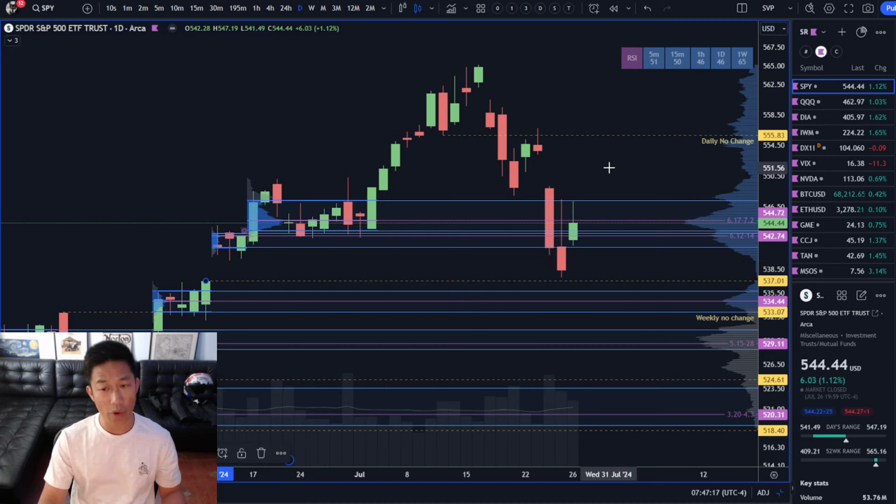If we zoom into the 15-minute time frame, you can see how there's been a very, very clear battle for it, right? Over here, once you fall under it, it becomes supply, lower high made off of it, higher low, higher high, rejection right from the value area high, battle for the point of control, reject off the point of control, battle for the point of control is how we closed out the week.